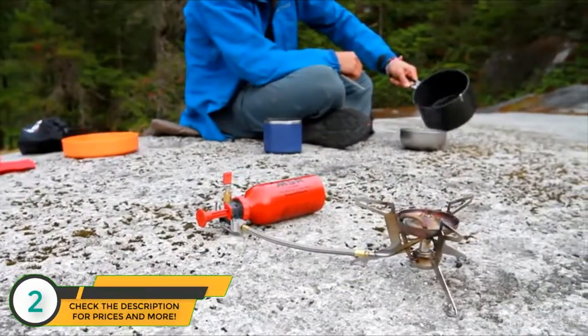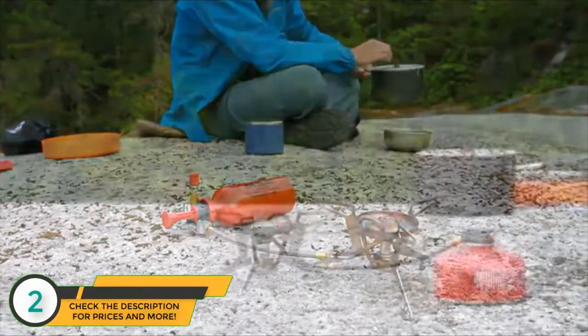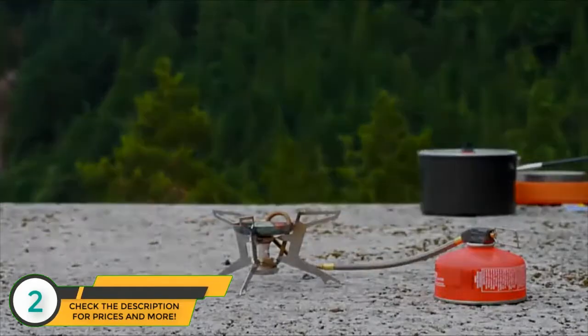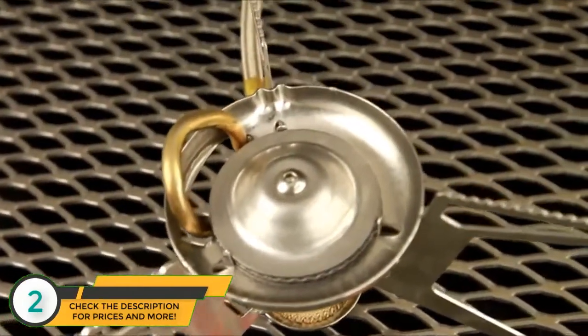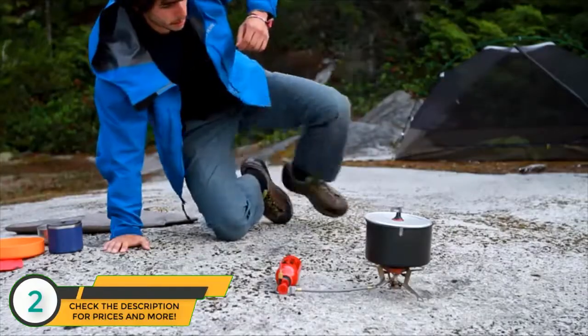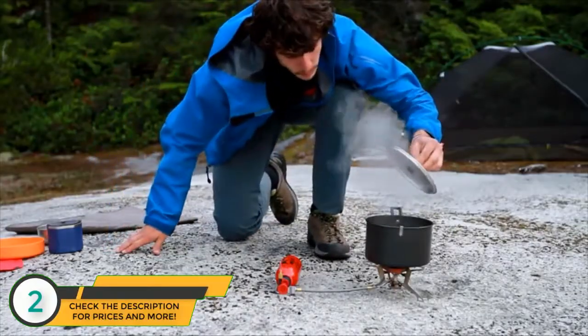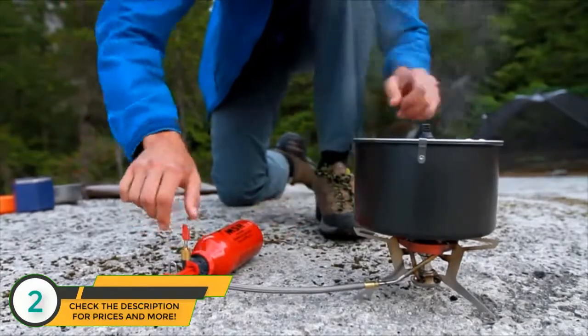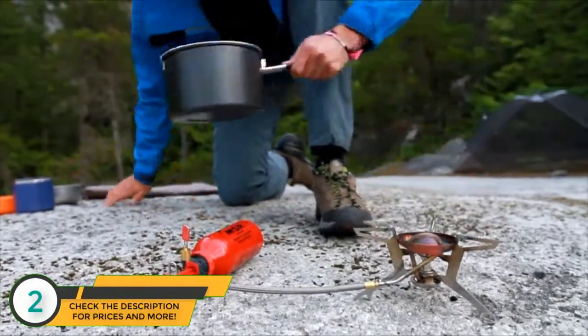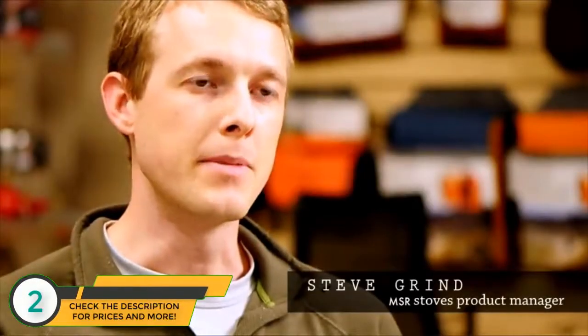Building on this foundation, the WhisperLite Universal Stove adds the versatility of hybrid fuel performance, burning canister fuel as well as white gas, kerosene, and unleaded gasoline. Though a few other stoves can also burn a similar spectrum of fuels, none combine the advantages of low weight, excellent value, and consistently high performance into a single stove. We've taken a proven platform and made it even better.